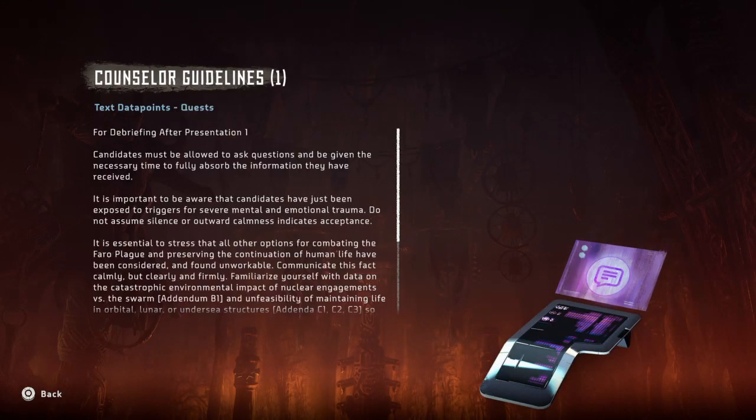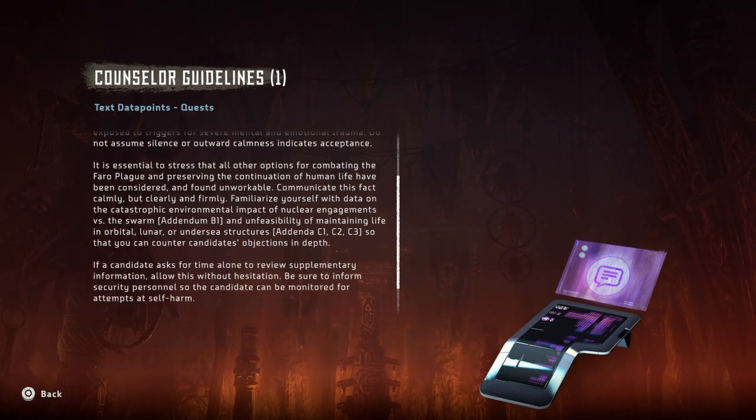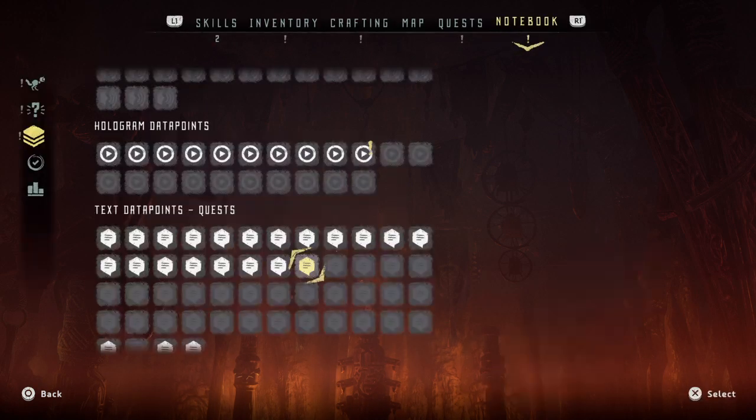Counselor guidelines. Candidates must be allowed to ask questions and be given the necessary time to fully absorb the information they've received. It is important to be aware that candidates have just been exposed to triggers for severe mental and emotional trauma. Do not assume silence or outward calmness indicates acceptance. It is essential to stress that all other options for combating this feral plague and preserving the continuation of human life have been considered and found unworkable. Communicate this fact calmly, but clearly and firmly. Familiarize yourself with data on the catastrophic environmental impact of nuclear engagements versus the swarm and unfeasibility of maintaining life in orbital, lunar, or undersea structures, so that you can counter candidates' objections in depth. If a candidate asks for time alone to review supplementary information, allow this without hesitation. Be sure to inform security personnel so the candidate can be monitored for attempts at self-harm.